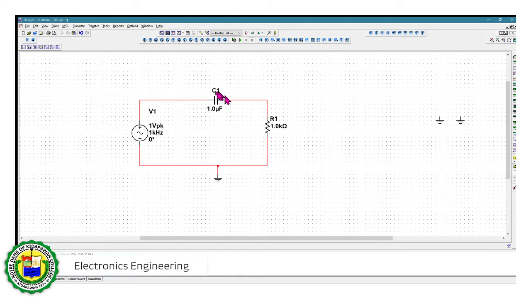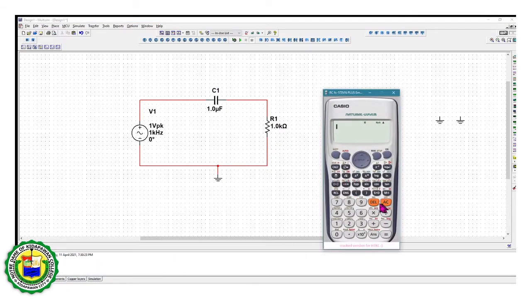And so for this one, let us first investigate the value of the cutoff frequency for this particular high pass filter combination of C1 and R1. So for that one, we just have to solve for their cutoff frequency.